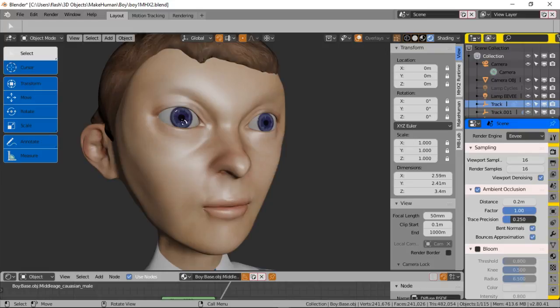Blender 2.80 beta is the version that I'm using, which is the latest version. It's not in its full release, so I'm just going to be showcasing a little bit of the details as to what I'm able to do currently using the MakeHuman Community add-on for Blender 2.8 beta.